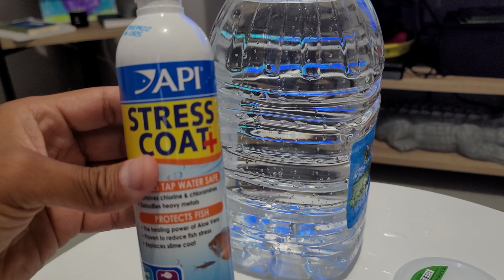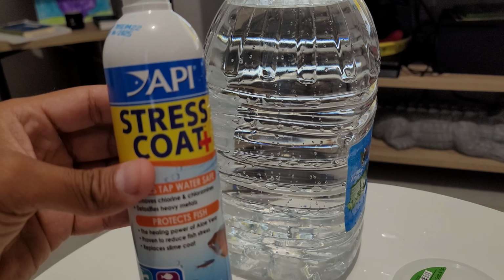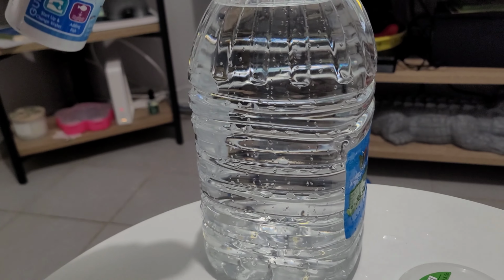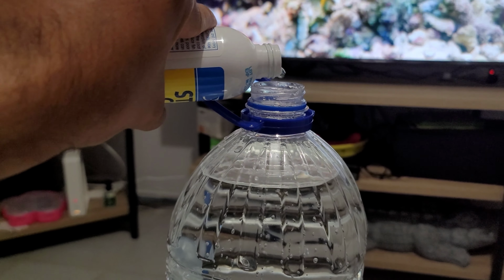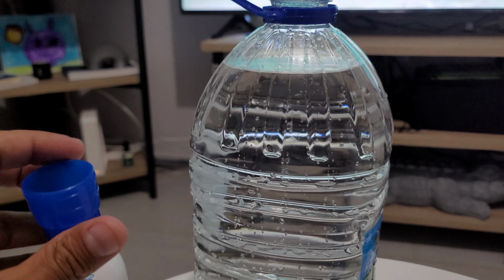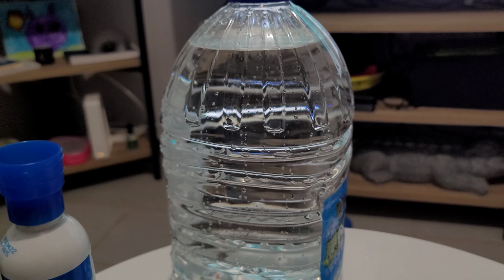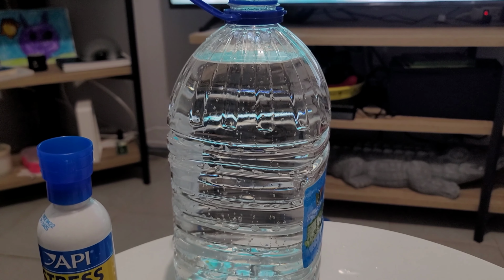Now I'm ready to prepare my water for aquarium use. Since the instructions say 5 milliliters for every 10 gallons and we're only doing 1 gallon, I'm just gonna add a dash. I'm gonna mix this up nice and good, and it's gonna be ready to put into the new aquarium, which unfortunately I'm not gonna be able to record because I can't do both things with one hand.